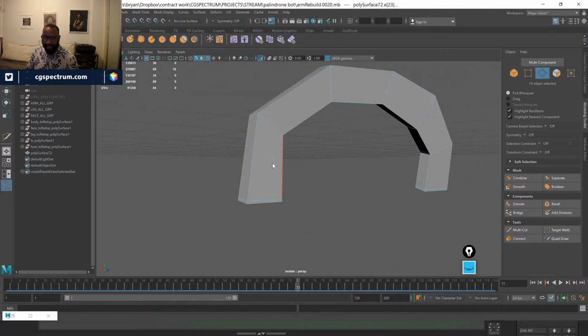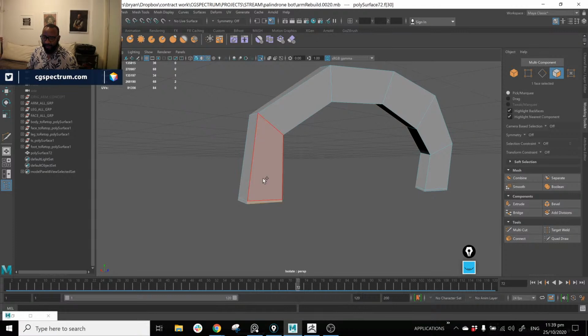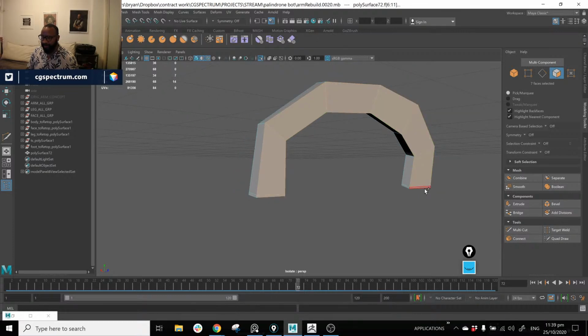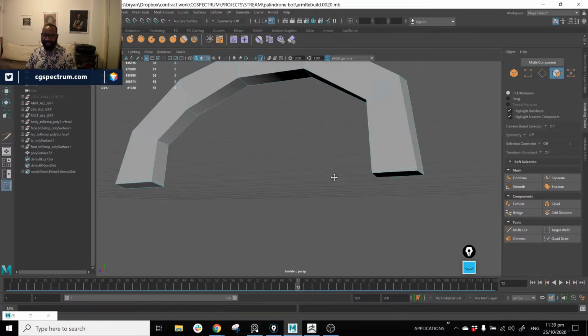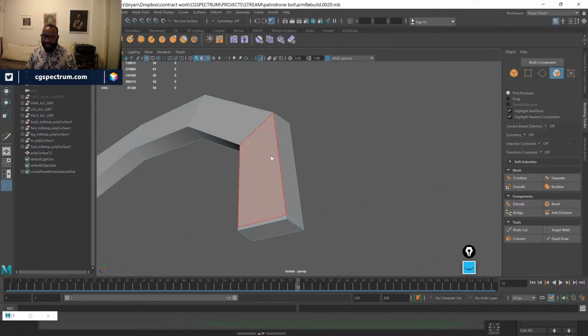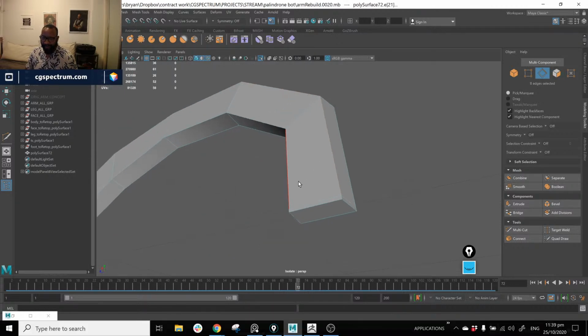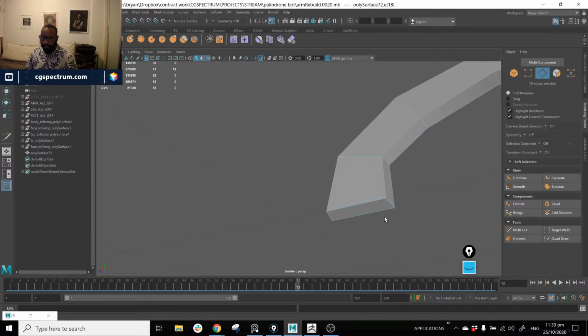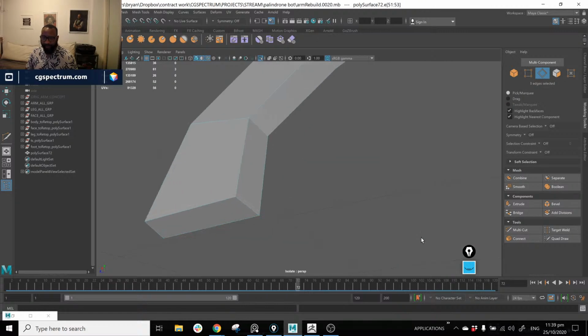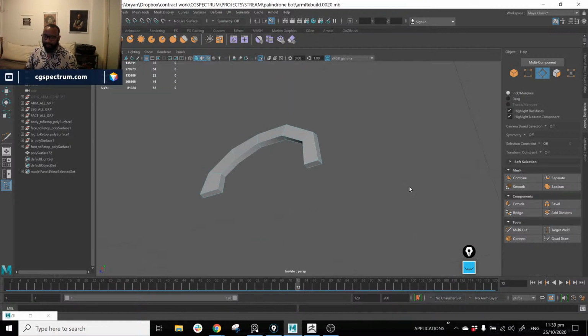I'm trying to make sure I get rid of stuff that I'm not going to need later, because I'm going to have to UV map all of this at some point. So I'm trying to keep it as efficient as possible. And actually, if I'm going to bevel these, I don't need those holding loops.